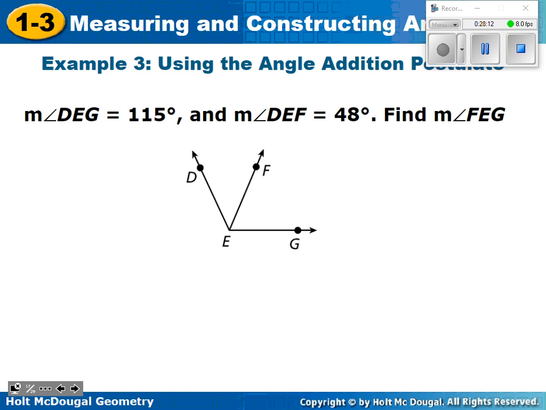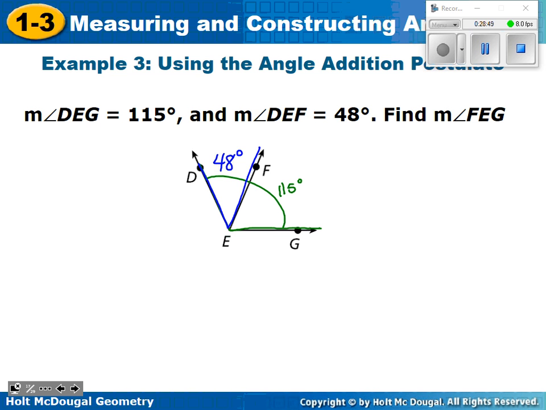Let's label our picture. The measure of angle DEG is 115 degrees. Is that one of the parts or is that the whole? Okay, so remember DEG means start at D, go to E, go to G. So that means they're giving you the whole angle is 115 degrees. Label your picture. Okay, the next thing they tell you is DEF is 48 degrees. Is that the top half or is that the bottom part? Top, DEF. So you go from D to E to F, label your picture, 48 degrees.